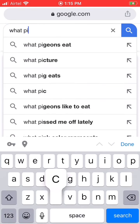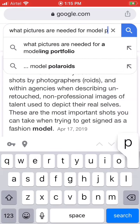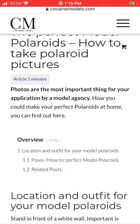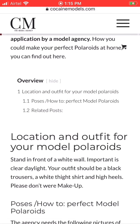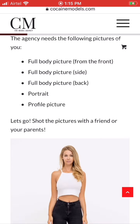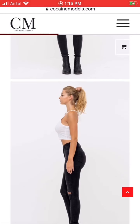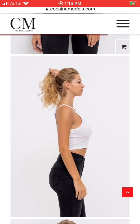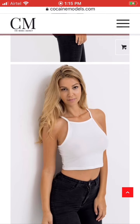So next I went to Google and I typed what pictures are needed for model Polaroids. And right here you get all the information, how to shoot, what shots you need. So you need full body, front, side, back, a portrait, and a profile picture. And you need shots like this, very natural, hair up, very natural posing, some smiling as well, natural light. All right, so here's my look. I may change it to the blue jeans if I feel that it's not looking lean enough. I now have to try it on the camera.